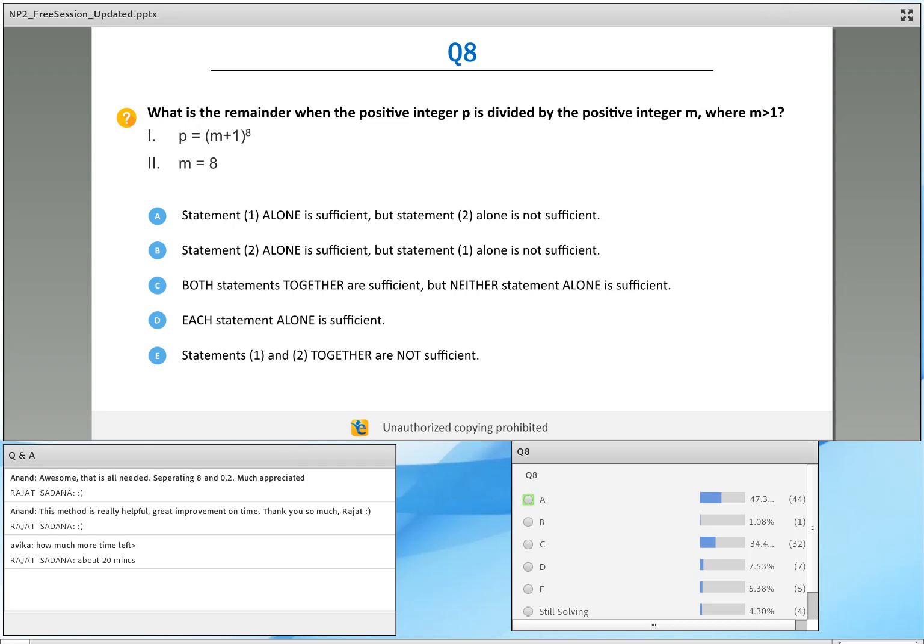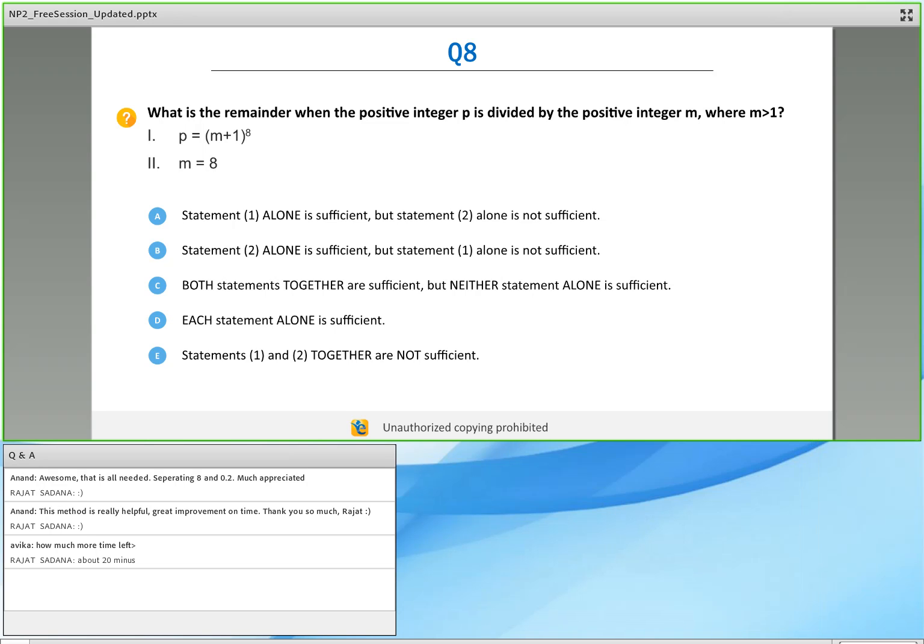Those of you who chose choice C did understand the prior concept, but were still too stuck in the math of it rather than the logic of it, and hence chose choice C, where you said both statements are required. And those who chose choice D, I want to figure out, actually, I don't know why you chose choice D, but I can make good judgments about choices A and C. And if you chose choice E, again, I want to figure out why. But let's see why choice A is correct.